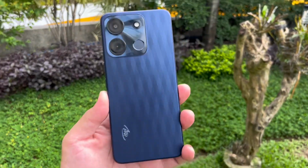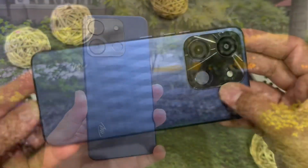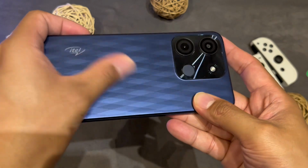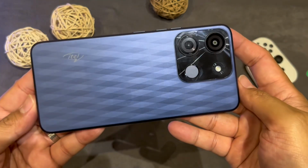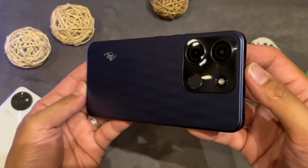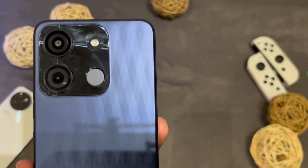At ito ang Itel A60S. This is the shadow black color. Mayroon din itong green available here in the Philippines. Body is made of plastic in matte texture. Ang back niya ay may diagonal patterns on it, diamond looks and also feels. The texture resists fingerprint marks kaya parang masarap gamitin ito ng walang case, showing its good design.